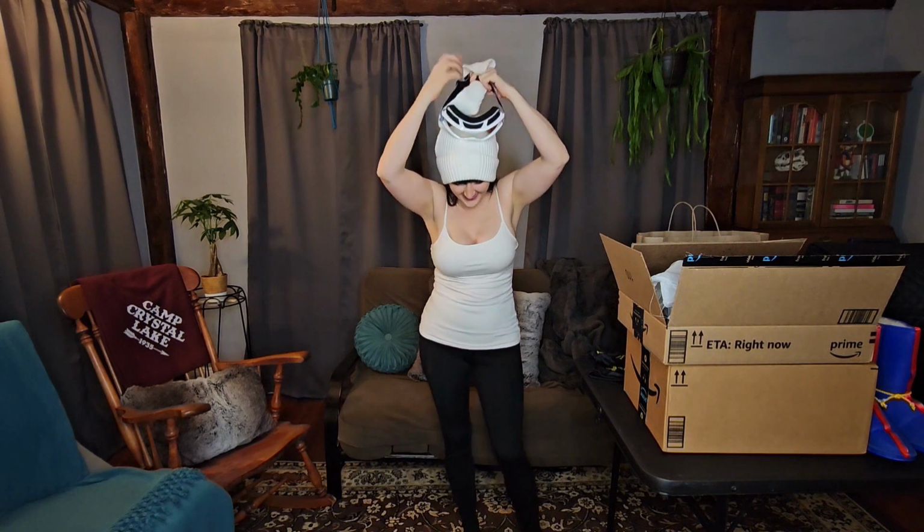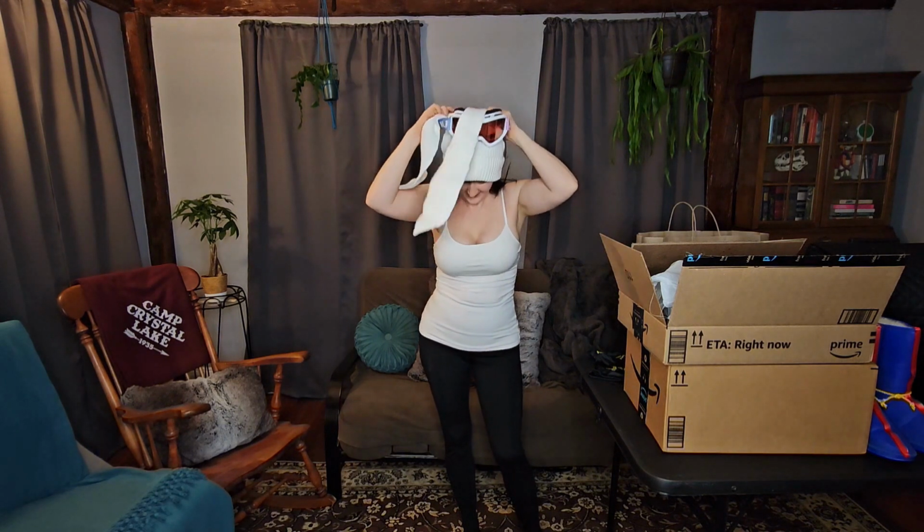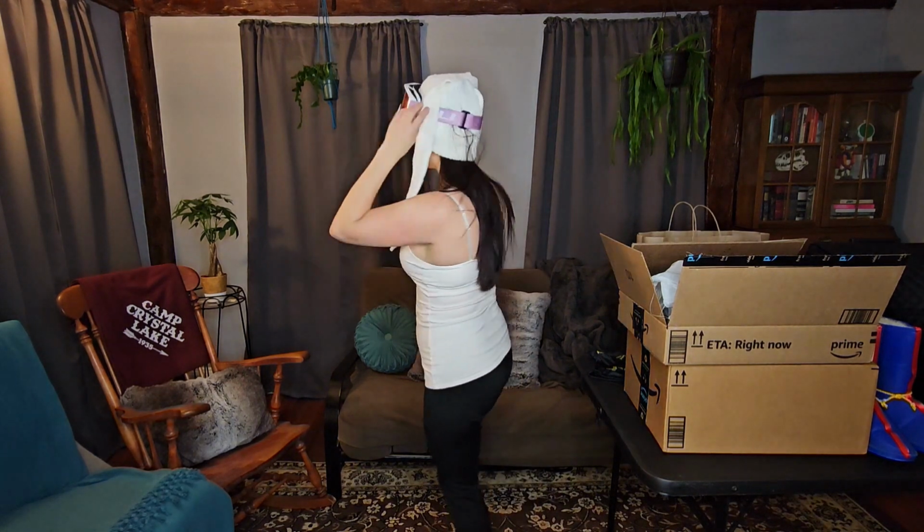I'm not sure how to do this. Do I put my ears through first? Okay, yeah, so I do think this elastic band will definitely keep my hat on as I'm skiing.